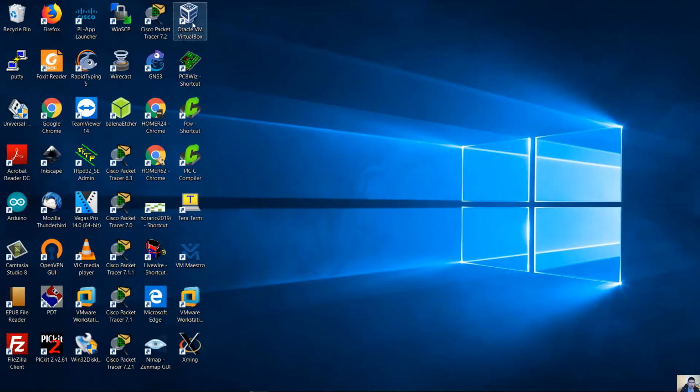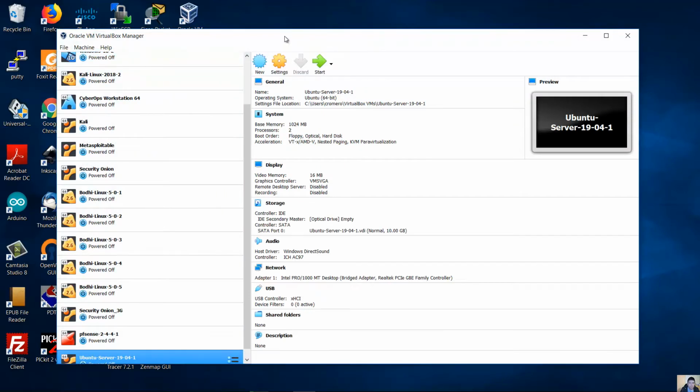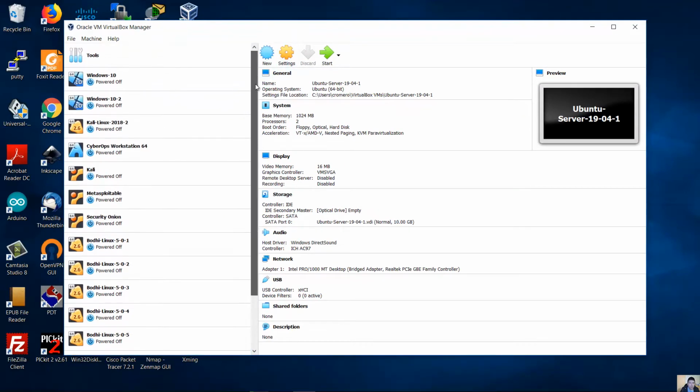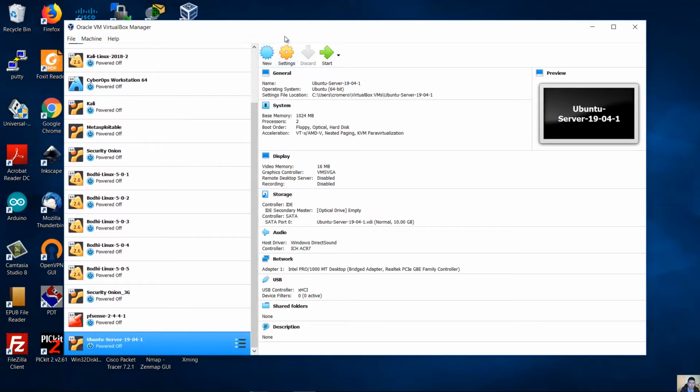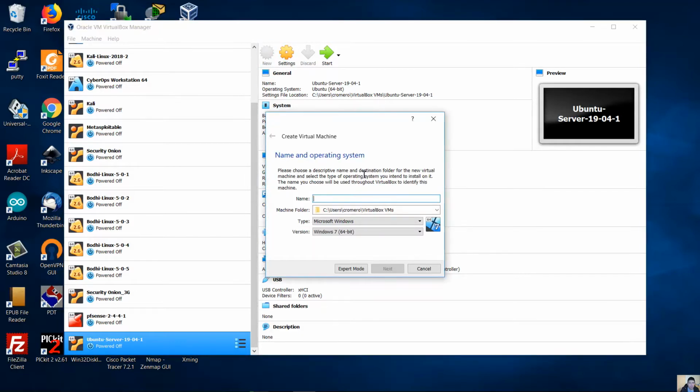Okay, open Oracle VirtualBox. Create a new virtual machine. The name.